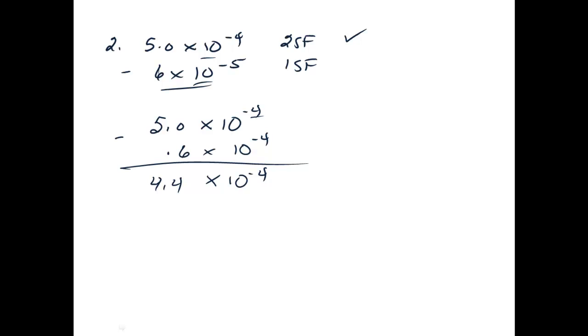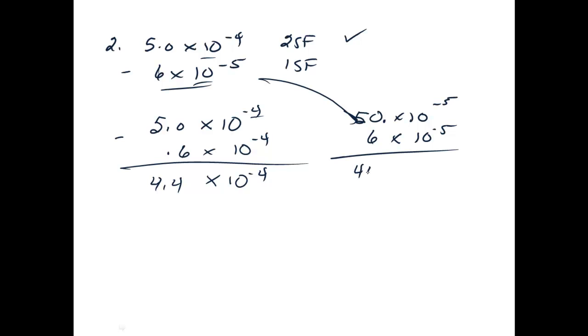Now some of you may be saying, well, what if we did this? What if we said 5.0 times 10 to the negative 4th and we converted that to 50 with the decimal here times 10 to the negative 5th? Yeah, you could do that. I don't know why you would, but let's look at it and see what would happen. This becomes, and this was 6, let's leave the decimal off, 6 times 10 to the negative 5th. So what we've done here is kept the exponent of the 6 in its original notation, and we've converted the 5.0 times 10 to the negative 4th to 50 times 10 to the negative 5th. Now when we do this, we would get 44 times 10 to the negative 5th.